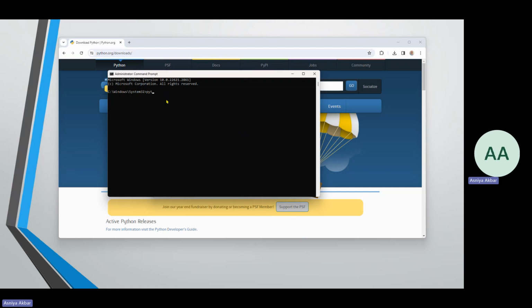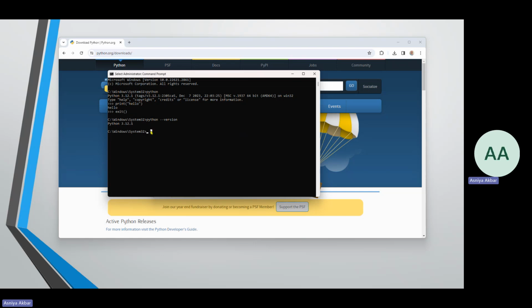So in the command prompt, I'm just going to type Python, and you can see that I have been directed to the Python terminal. Here I'm just going to write print hello, close the bracket and select enter, and you can see here that we've got a print statement. Anyway, I am just going to exit it and check the Python version. So Python space version. You can see that my version is 3.12.1.